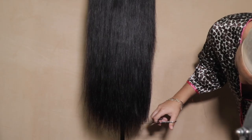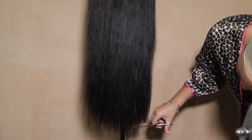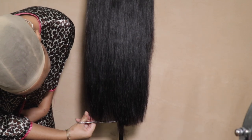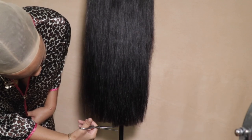So upon further reflection, I realized that the better way to make sure my wigs are evenly cut and blunt the way I like them is to just cut them on a mannequin head. Did I do it perfectly this time? No. But do I have faith that I will do it better than this in the future? Yes.